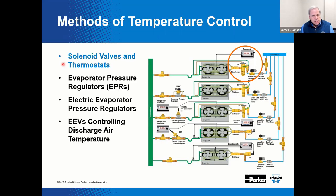With this method, when the case temperature increases above set point, the thermostat tells the solenoid valve to open. By means of some control system gymnastics, as I call them, the refrigerant flows to the metering device. The metering device — depicted as a thermostatic expansion valve, or TEV — controls the flow of refrigerant to the evaporator. When the temperature is achieved and the thermostat is satisfied, the solenoid valve will subsequently close. This is one of the most basic temperature control schemes.